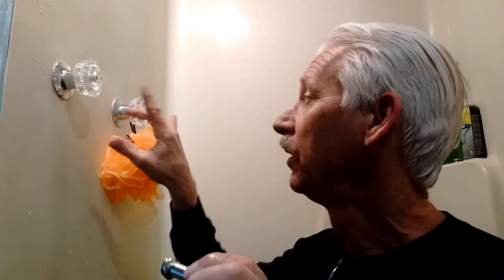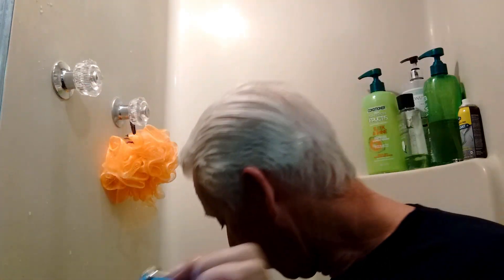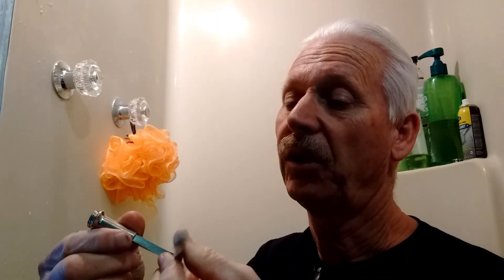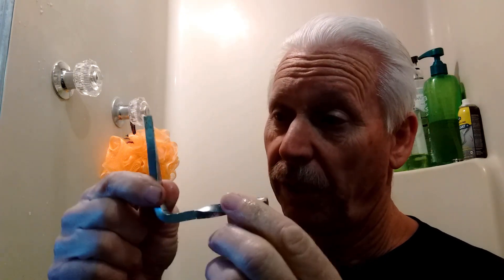The seat in the faucet was bad, and this is what the seat looks like. I replaced the seat and replaced the whole faucet on both sides, but on this side I couldn't get this little seat out. I used this special tool right here, which goes inside and then you twist it. All I did was twist up the tool — yeah, not too good.